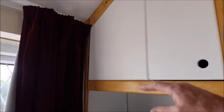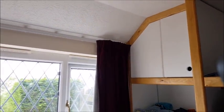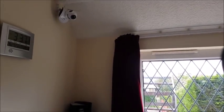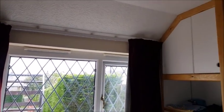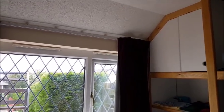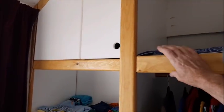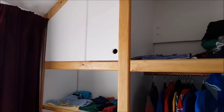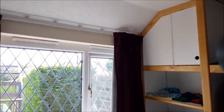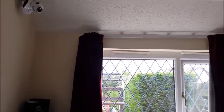Right. What I need to do now is make a shelf to go from the middle of this side, which is approximately here, and the back on it there, forming a pelmet across over the window. And I want it to go across to the other side, which is over 2 metres. So it's quite a sizable bookcase, so I need to make it very strong. But I'm going to cap it the same as this, with this 3-inch trim fixed across the front of it. And the back will have a full plate going up to the ceiling, blocking off the window completely.